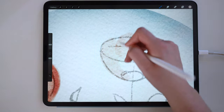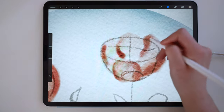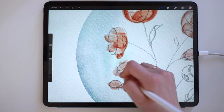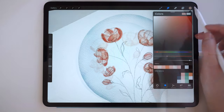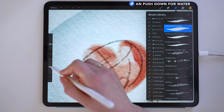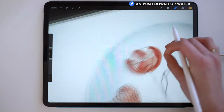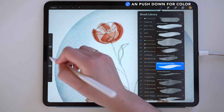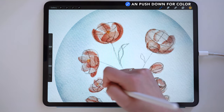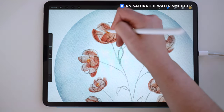I'm also using a couple of different pinks for some more variation. It's not super important to follow the shapes that you drew in your sketch perfectly — you'll see that I paint some of the petals outside of the lines. The main point of the sketch is to help you understand the overall shape of the flower, but don't be totally confined to it. Once all the petals are drawn, choose a yellow to add to the center of the open flowers. To make this color really pop, use the eraser tool — I have this set on the push down for water brush to remove just a tiny bit of the pink at the center of the flower. Then using the push down for color brush at about 50% opacity and a size of about 3%, add in a tiny bit of yellow in the center of each open flower. Finally, switch to the smudge tool to blend this into the pink for a watery effect.